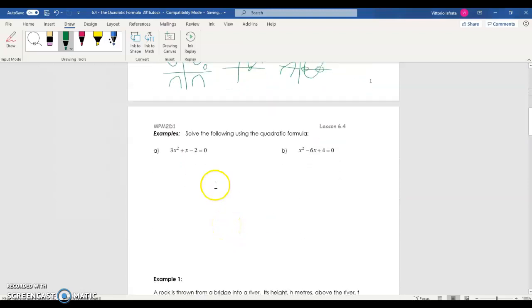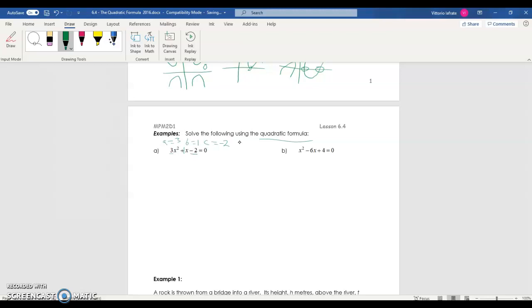So we're going to solve some of these together using the quadratic equation. You could try solving by factoring if it is factorable, but if not, we can use our quadratic formula, and also do what the question asks. So in this case, we're solving using the quadratic formula. Let's first of all find our a, b, and c values. Our a value is the number in front of the x squared. It's 3. Our b value is the number in front of the x, which, if there's nothing there, is a 1. You have to make sure you put the proper sign, so they're all positive in this case. And our c value is the constant, so -2.